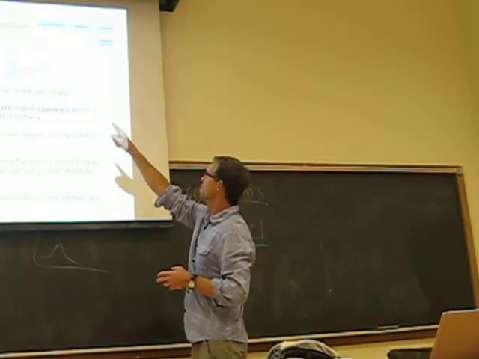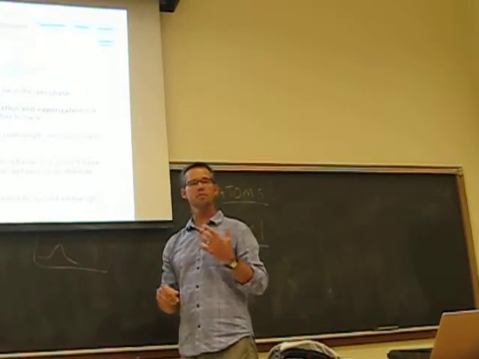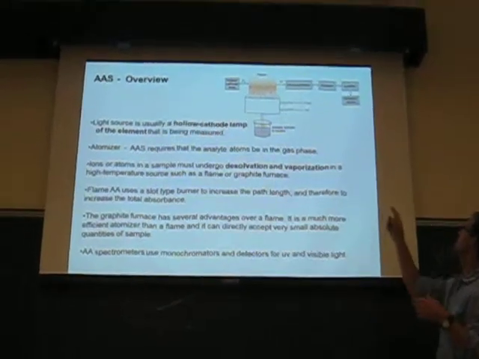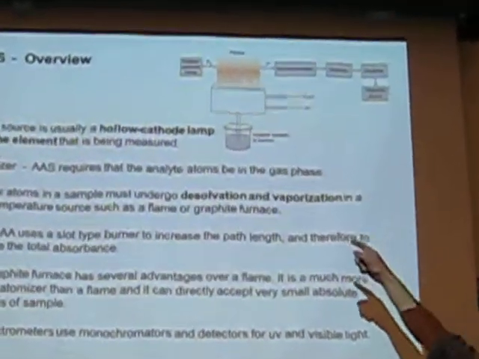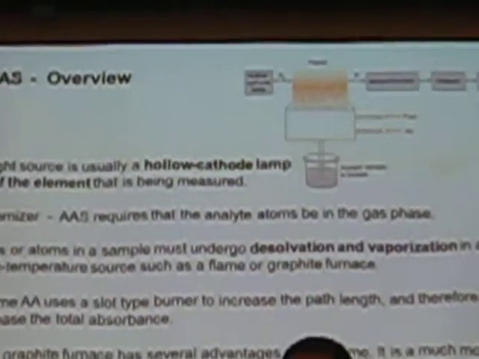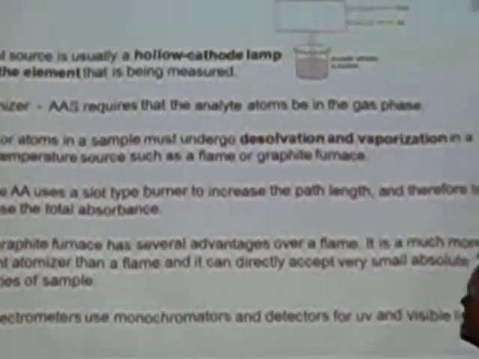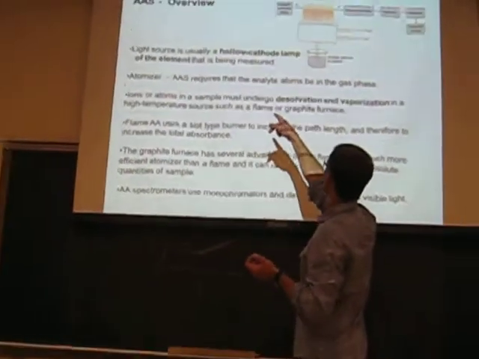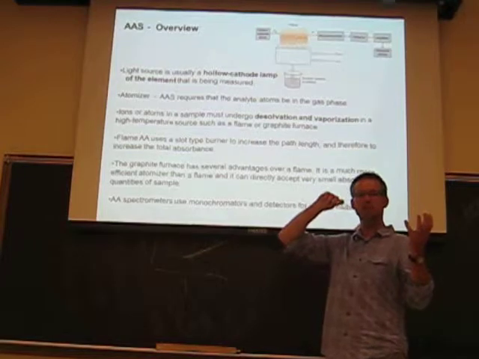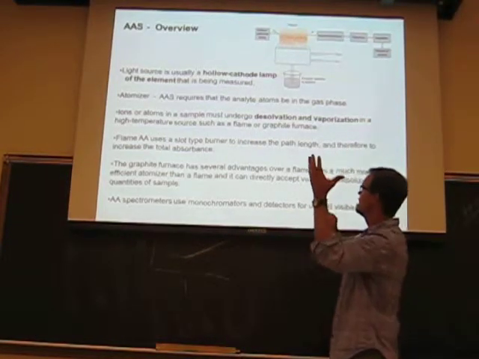So the light passes through there, then of course it goes through a monochromator to filter out the light for the wavelengths you really care about. We'll talk about that. And then they get detected, right? So in all these cases, we look at this light source that generates a very specific spectra of light that's specific to the analyte we measure. We have to process our liquid sample, so we take the atoms in that sample that may be complexed with things, and we put them into a free atom gaseous state.